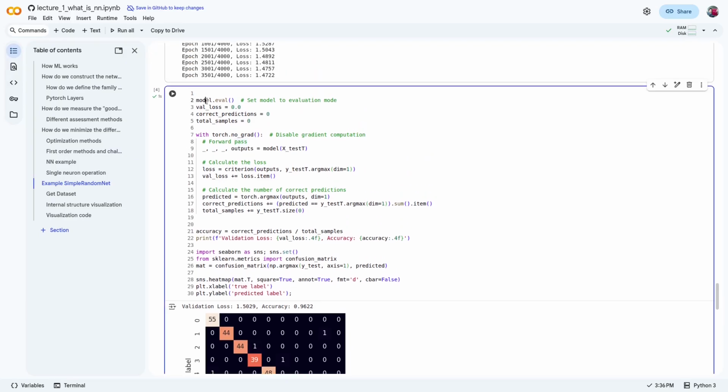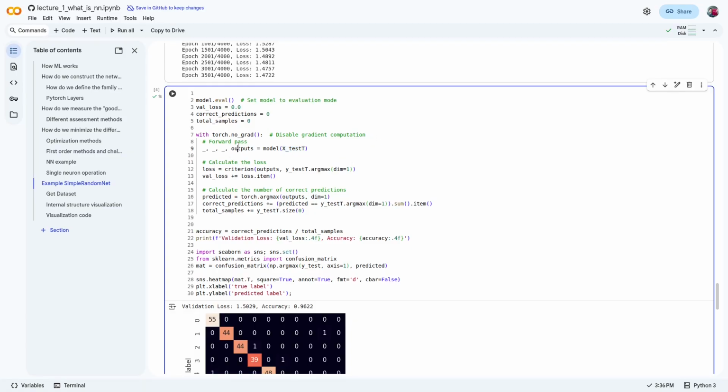Here you see I switch my model into evaluation mode, and I will try to perform evaluation of this model on different data sets. Here I am evaluating my model on the test data set. I have trained it on the training data set. Now I'm evaluating it on a test data set, on numbers that it hasn't seen.